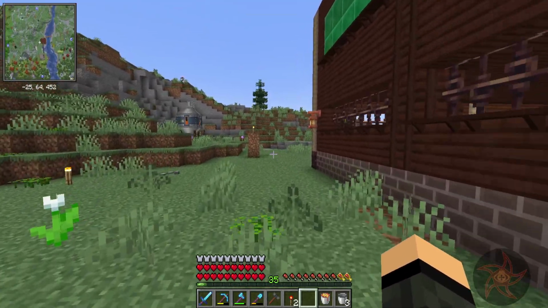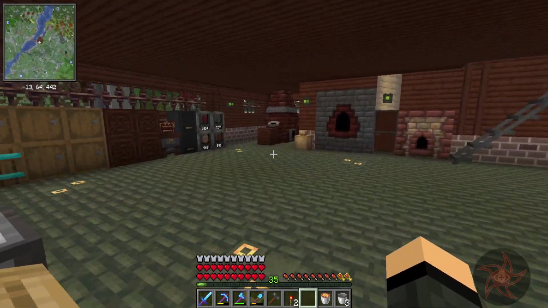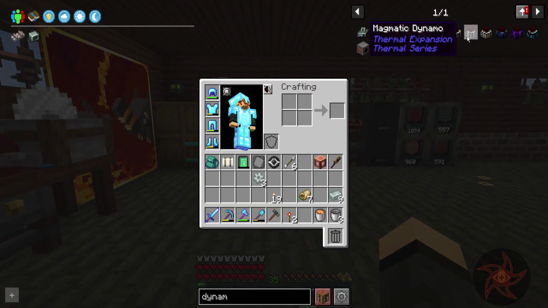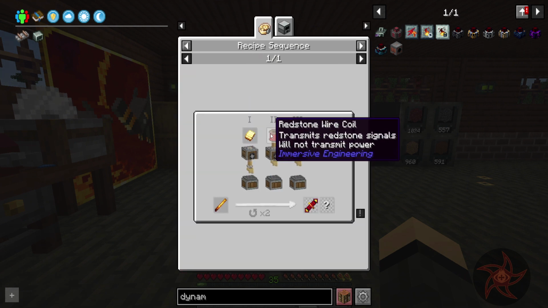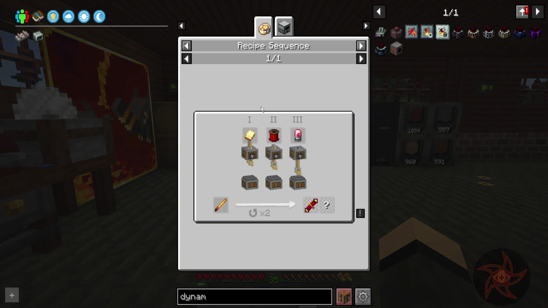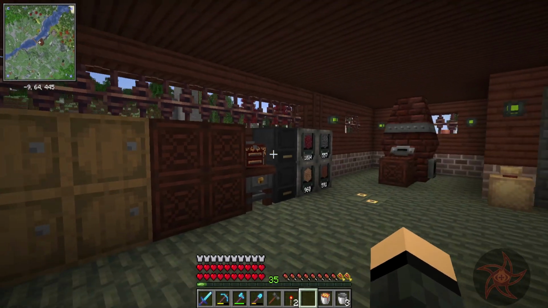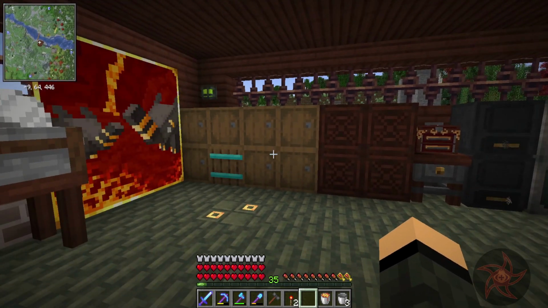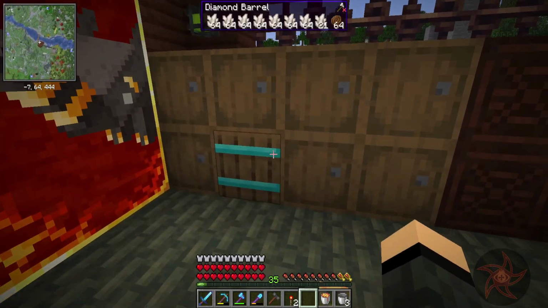Alright, so let's go ahead and get into here. Now, the other thing we need for dynamos, though, are redstone flux coils. So I need a redstone wire coil, which is going to need aluminum wiring, okay? I need gold plates, blaze rods, and electron tubes. And that'll be 3 deployers in a row, or just 1 deployer, really. So got 2 brass hands here.